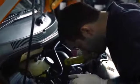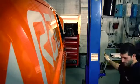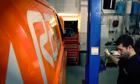Winter driving has an adverse effect on your vehicle. If it's not taken care of properly, we do see a lot of common faults. Obviously, you want to make sure that your vehicle is in the best condition that it can be for the conditions that you will be driving in. If we do report anything, we could report it as it needs it immediately, or it could be an advisory item. So it's just so you're aware. There's no obligation to get this work done with us, but it's done to the highest specifications.